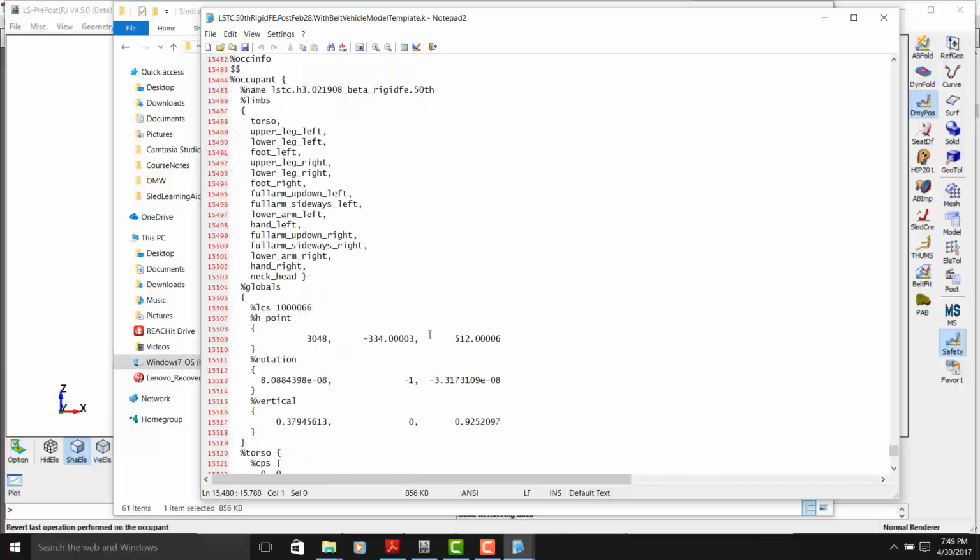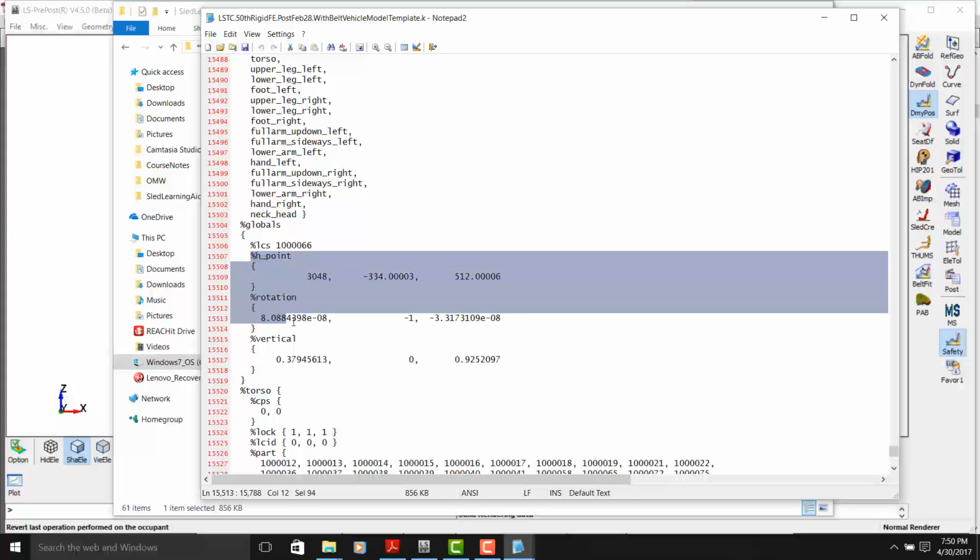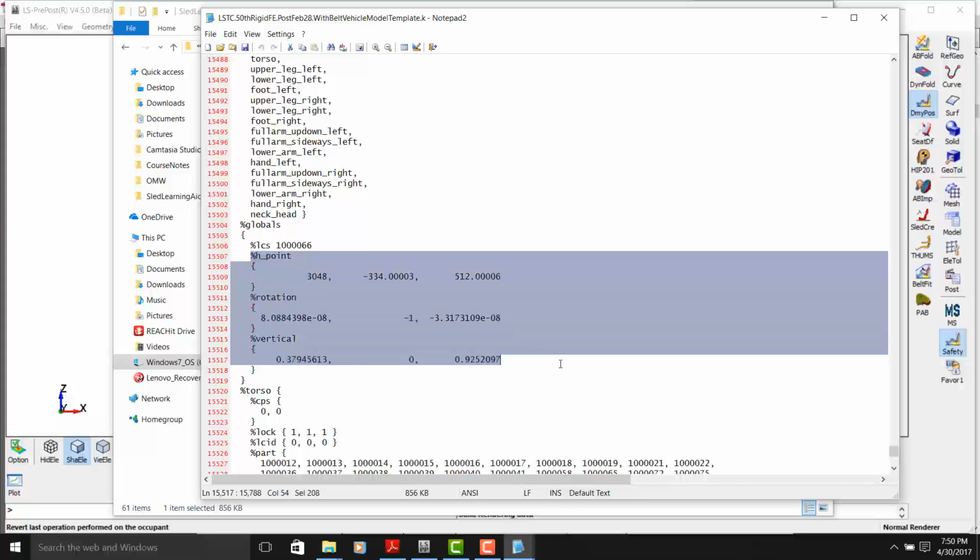Now, in the tree file, you can see some things like these numbers, and you will also find H point. These numbers are no longer used by LSP Post. This comes from an older system which LSP Post no longer uses.